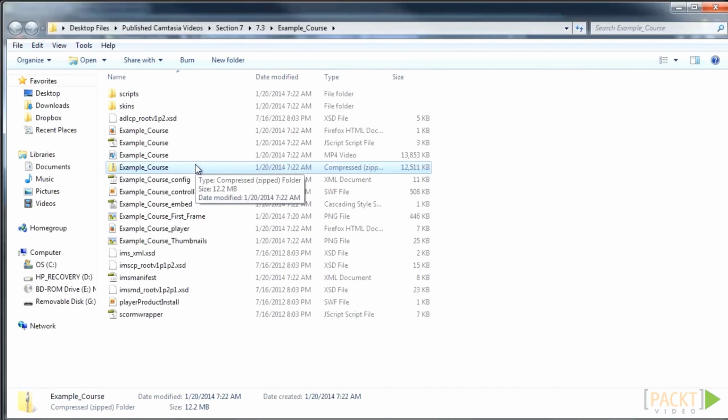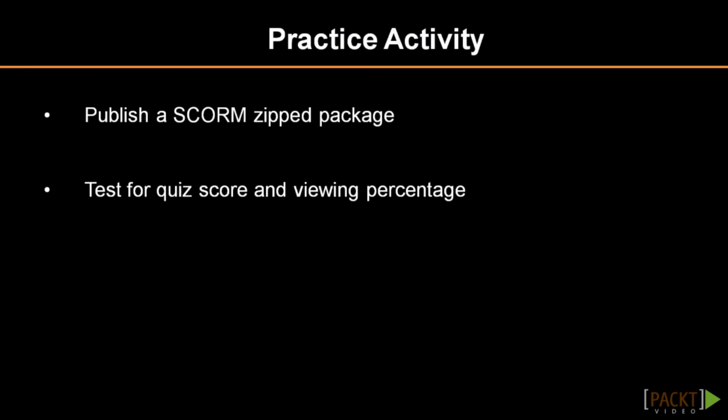Okay, that sums up the process for configuring SCORM options and producing a zipped SCORM package ready for your LMS. If you need help configuring the SCORM package on your LMS, make sure to check the TechSmith website or with your LMS vendor for resources.